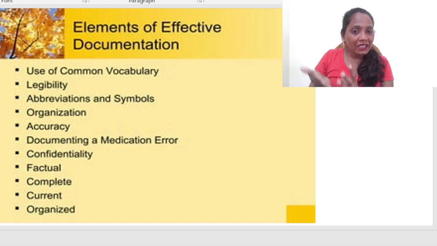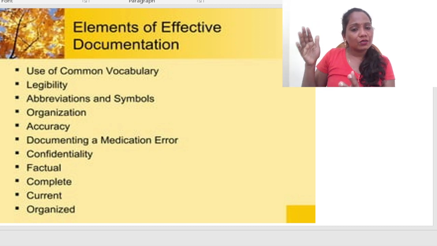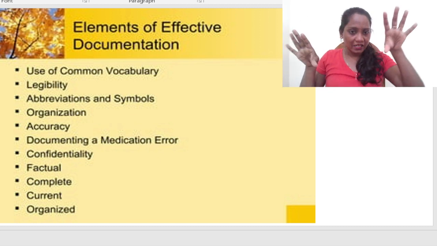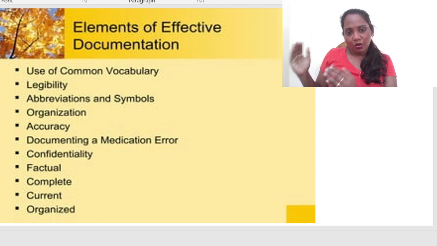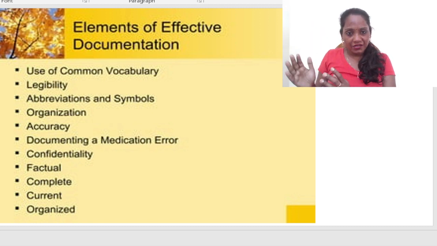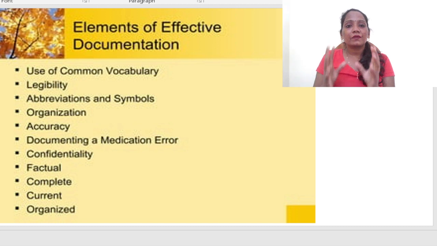And when you are writing the case sheet also, it is organized. One side vital signs, another side treatment, and in the corner they will write the investigations. The presentation of the documentation also should be in a systematic and organized manner.